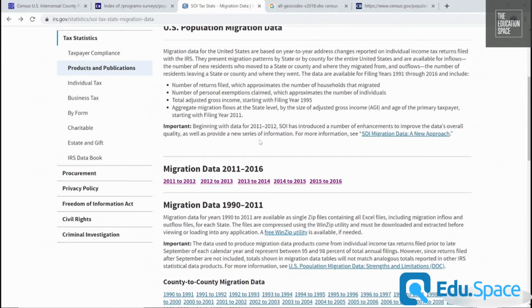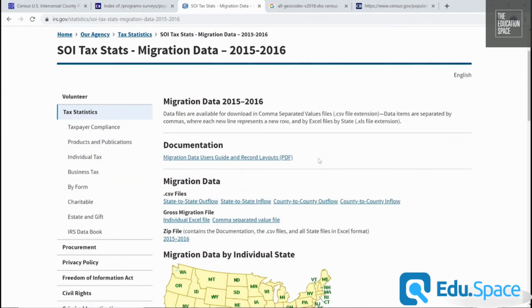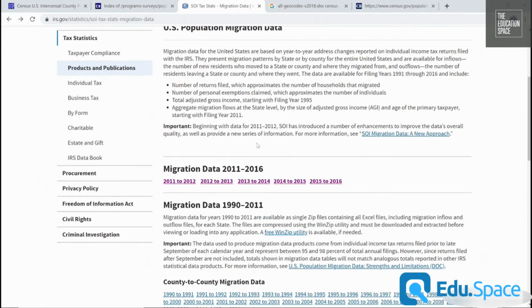During this time frame, the IRS updated their own methodology to give us more accurate numbers, and we can get the data for these years by clicking on the hyperlinks we see on the screen. We go into each time period and download the state-to-state outflow and state-to-state inflow for each of these time periods.